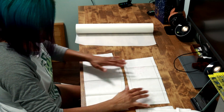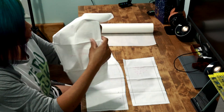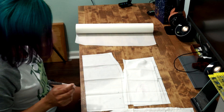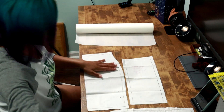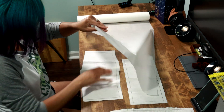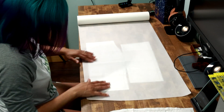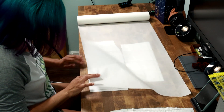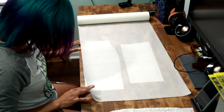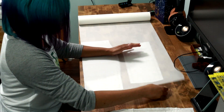Right now I am taking a pattern piece that I made this fall/winter and I'm modifying it just a little bit so that I can make a skirt I can wear for the summertime. I have this tracing paper and I want to use this for my patterns from now on — it condenses a lot smaller than the muslin I've been using. I'm placing my pattern pieces under the tracing paper so I can trace everything out and make modifications easily.